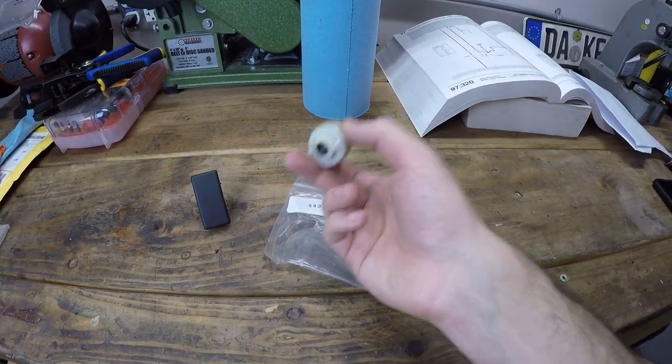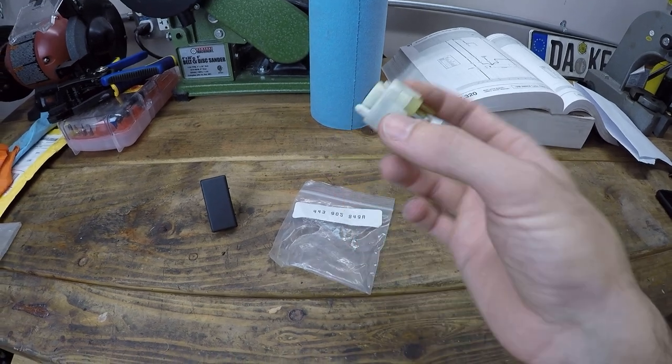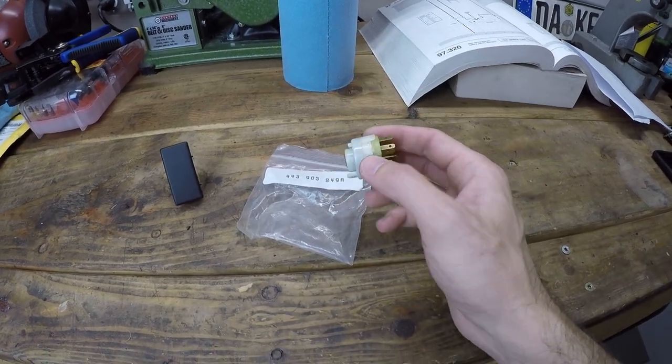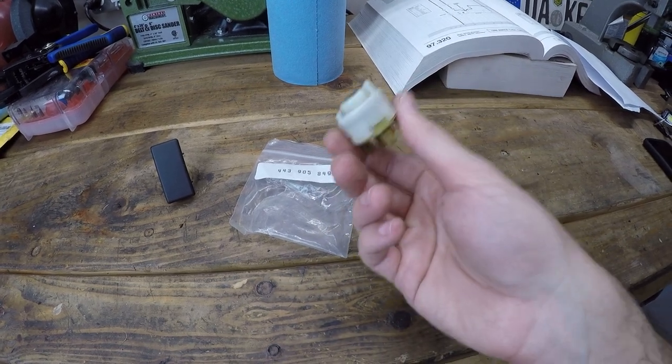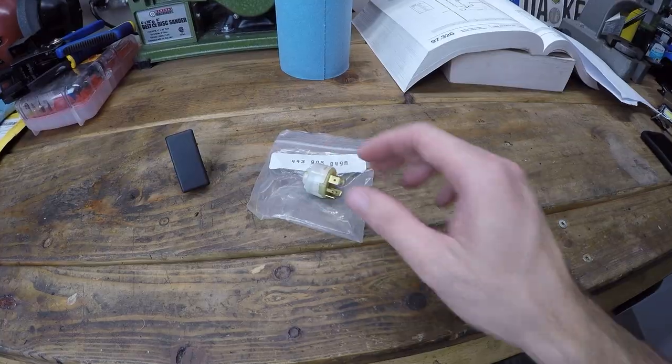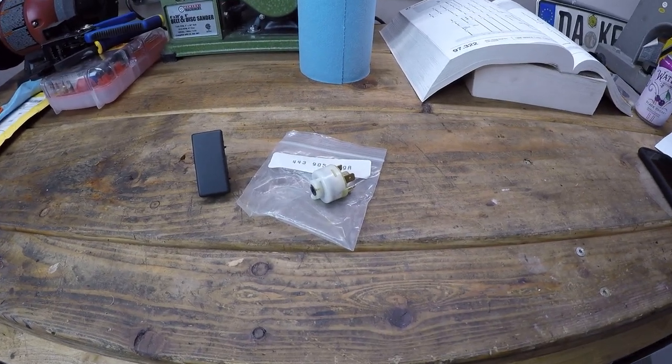Alright, so it's been about a week and a half since I ordered a new ignition switch, but it is finally here. I am so fortunate to have found a new old stock ignition switch for actually a reasonable price. It was like $16 after shipping. You can't go wrong with that. Let's get this thing installed in the car and make sure we're now seeing voltage where we think we should be.